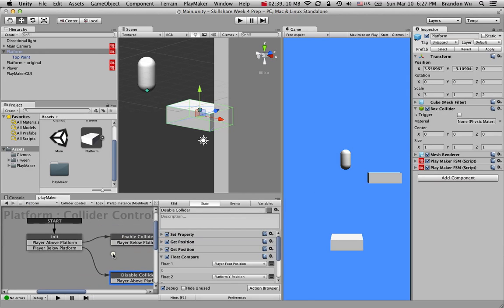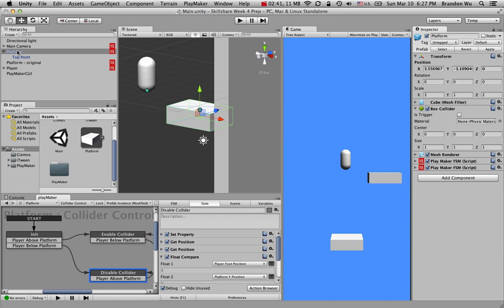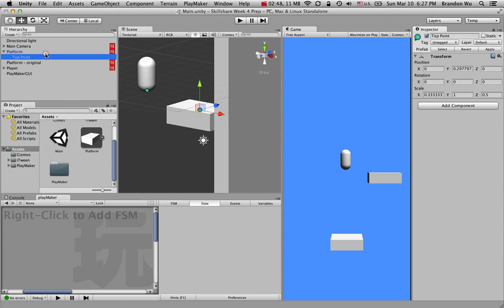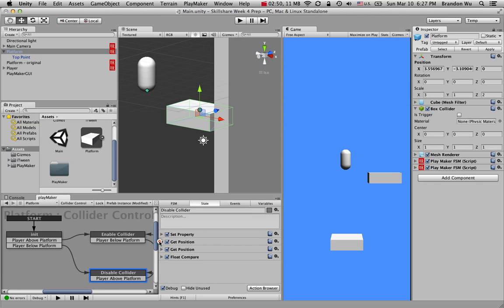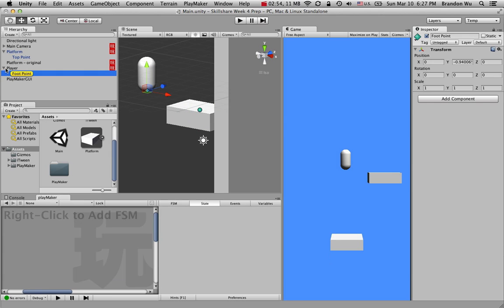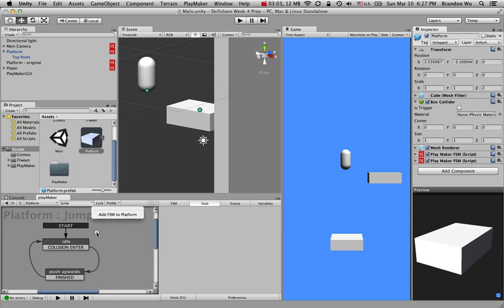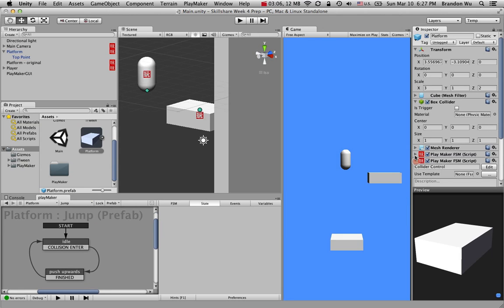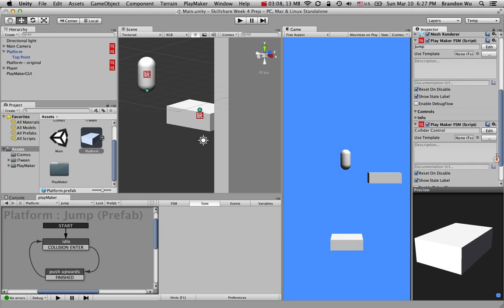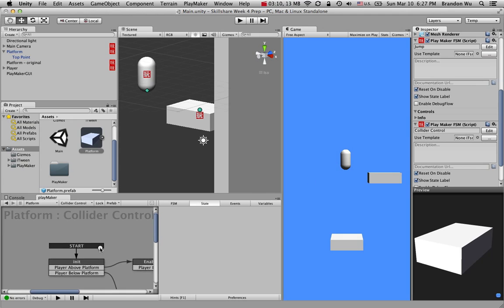Sometimes when you create a prefab from an object that's got other objects linked to it, for example, in this prefab we have these get positions that are linked to objects in the scene, sometimes the prefab will not remember those objects, and you have to change the way it's set up. But it seems to be okay so far, so we're going to leave it as is.